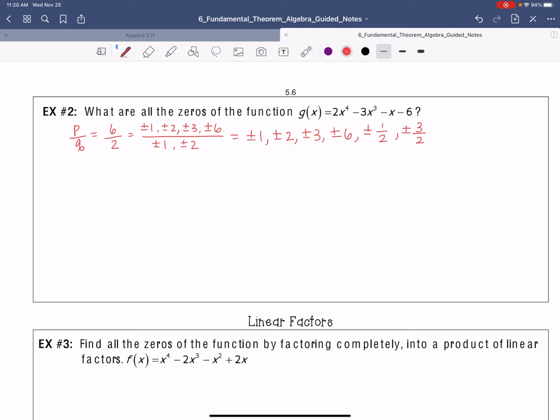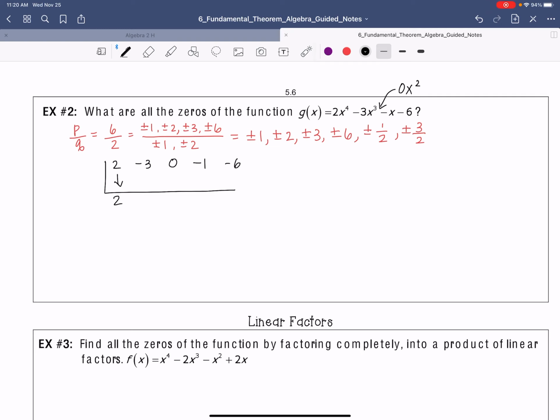Same case. In pen, we're going to list out those coefficients. We have 2, -3. We need to be careful. There is a missing x squared, so technically there's a 0x squared. You must put that placeholder. So put that 0. And then we have -1, -6. Again, I would do all of this in pen so you can quickly erase.